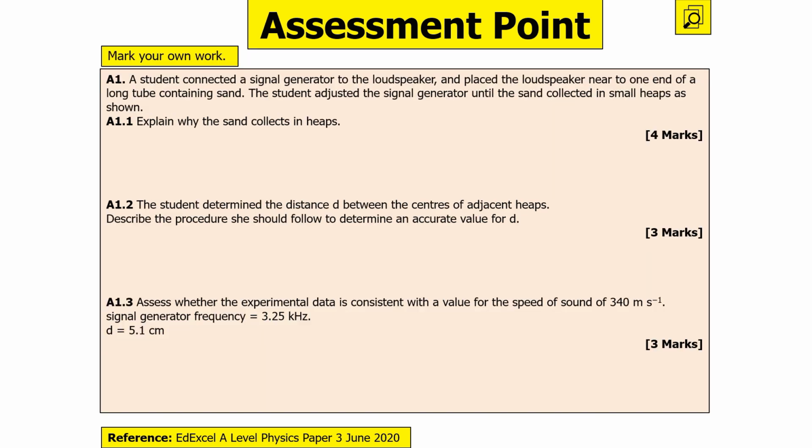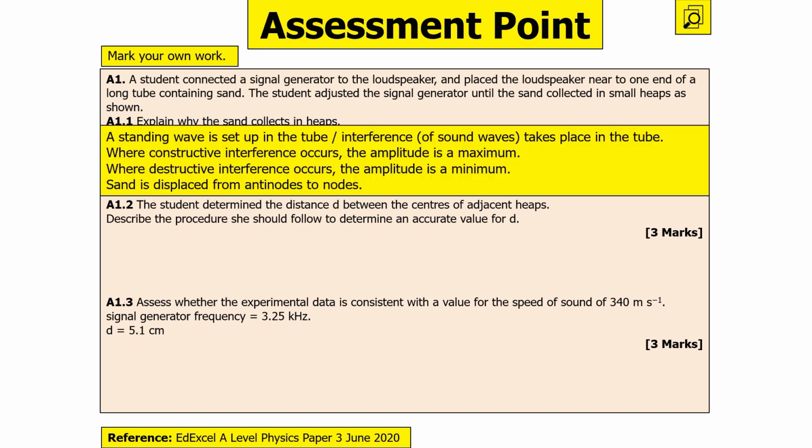Right, why is it collecting in heaps? Well, it's the idea it's forming a stationary wave. So you've got a standing wave set up in the tube because there's interference where the sound wave hits off the back of the tube and comes back. So you get constructive interference where the amplitudes are maximum, you get destructive interference where the amplitudes are minimum, and the sand is therefore displaced between antinodes and nodes.